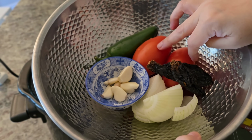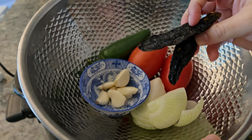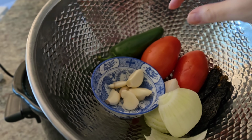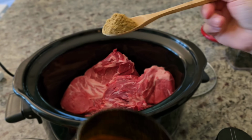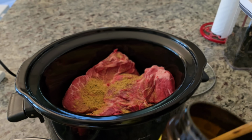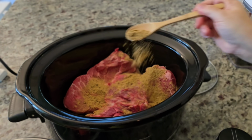I'll be using 2 Roma tomatoes. So these are 2 dried chile morita, very smoky. Half of a white onion, here's a jalapeno, and plenty of garlic. Like I said, just sprinkle it. At some point, I'll probably mix everything throughout the cooking process, but this will do for now.